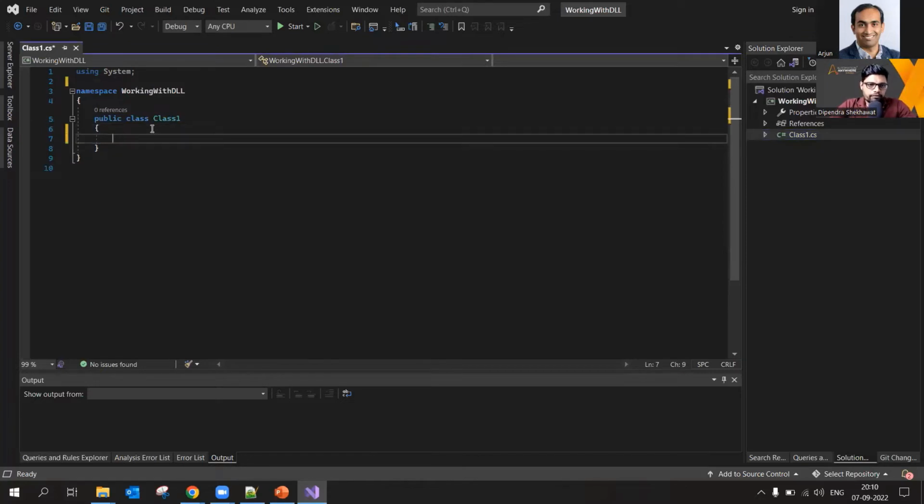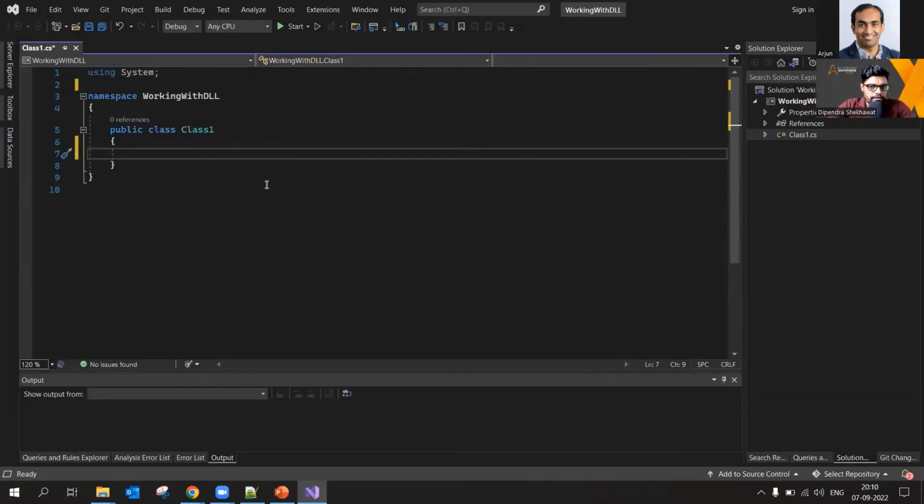Let's keep it default for the sake of demo. And now let me zoom, maximize this bit so that it is visible. For the sake of simplicity, we are going to build a functionality where we pass two numbers from our Automation 360 platform. When we pass two integers, it should determine which one is the maximum, the greatest number, and which one is the smallest number.